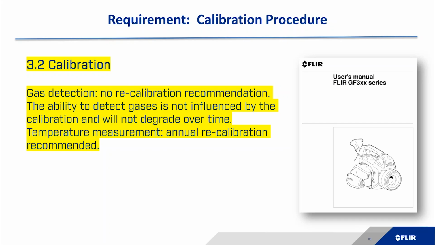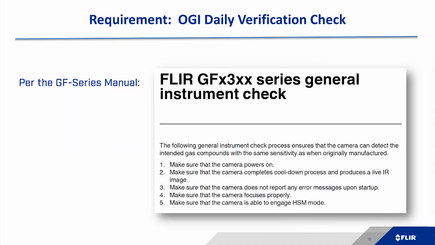FLIR has a long history of building calibrated infrared cameras, and we're the market leader in that realm worldwide. So it makes sense for us to put our OGI cameras through a calibration process to offer that added benefit to our customers, for maybe preventative maintenance applications where you actually need to know the temperature of a certain object. If you are relying on temperature measurement, we do have a recommendation in our manual that you have this periodically recalibrated, because like any calibration process, there's always some propensity for drift over time.